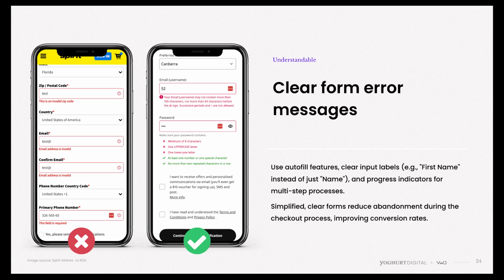Use more than just color, like icons, bold text, or even a friendly nudge, can make a really big difference. And don't forget screen reader accessibility. Error messages should be announced so that everyone can fix their mistakes without frustration.